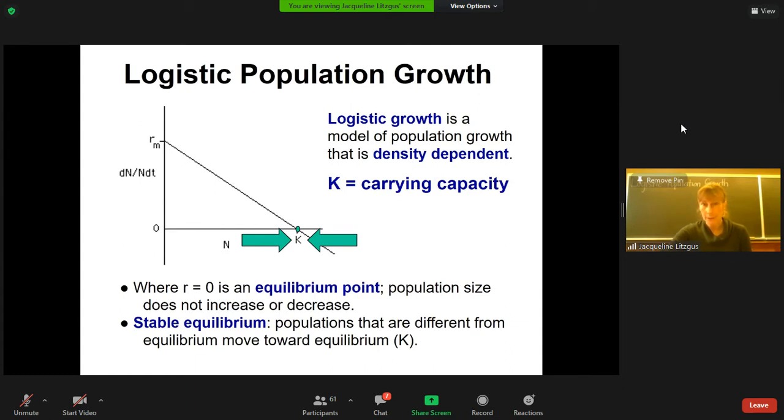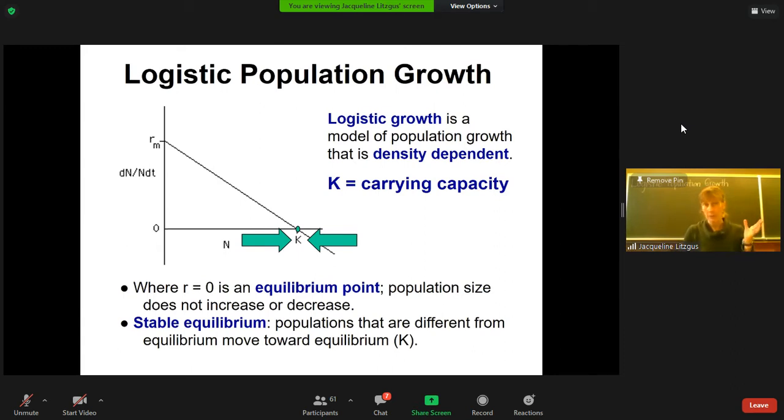And in the case of this logistic model, it's called a stable equilibrium point because if populations deviate away from that point, they have a tendency to come back to it. If populations are really big, there's going to be all this competition, and so there's going to be a tendency for the value to go back towards that 0 value. If populations are really small, lots of resources, everybody's going to reproduce, and it's going to increase towards that value. So because populations that are different from that equilibrium value have a tendency to move back to it, we call it a stable equilibrium value, and that's what's indicated by the arrows on the graph there.